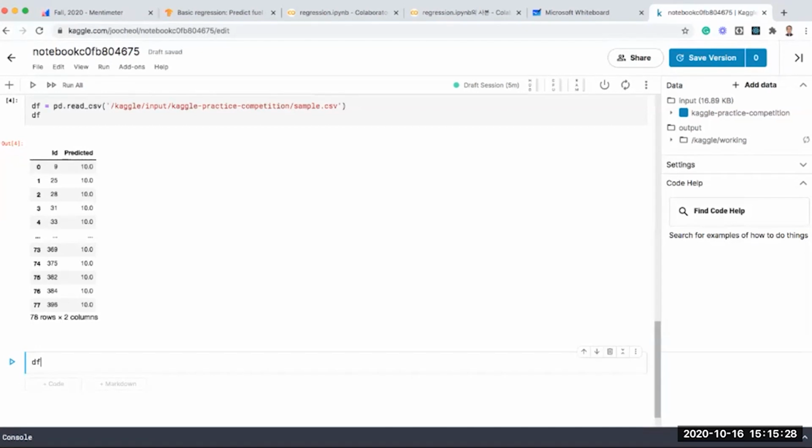Since this is a data frame, you have to save it to a CSV file in order to submit. So the code is to_csv, submission.csv, and one important part is index=False.